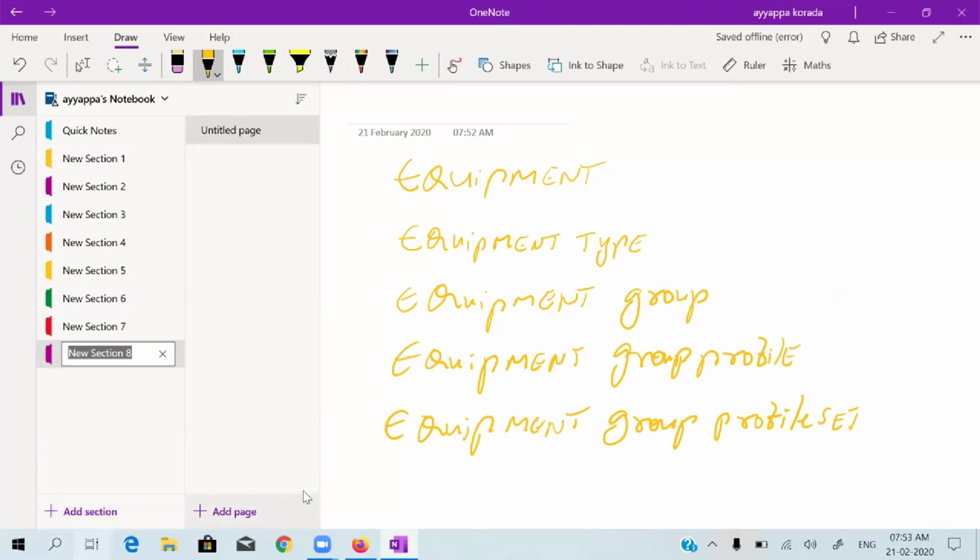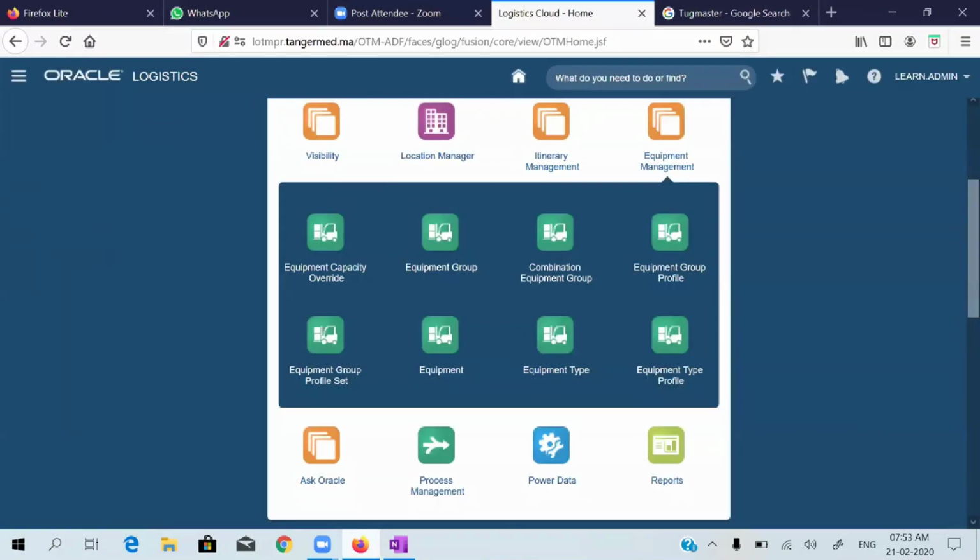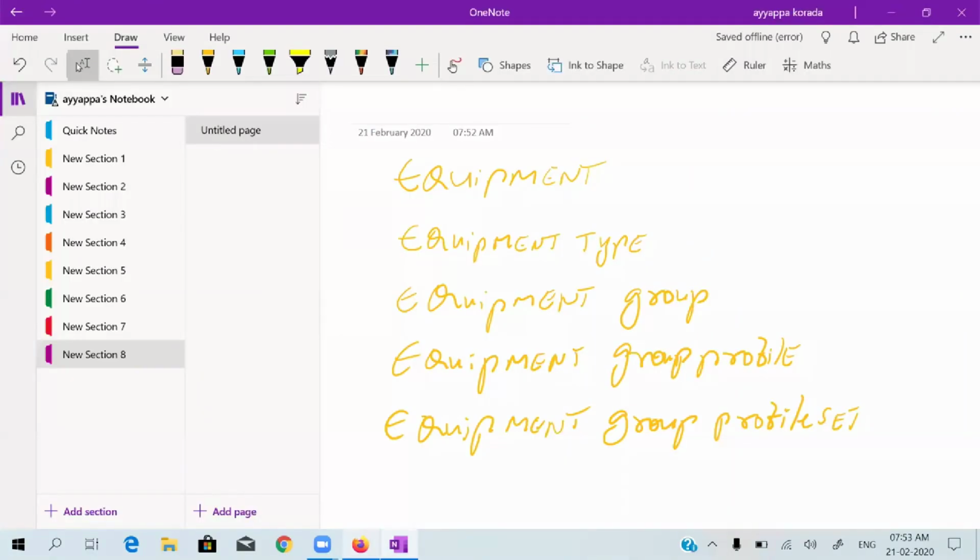We have a concept called equipment group profiles again. Okay, so this is a major thing. 1, 2, 3, 4, 5.